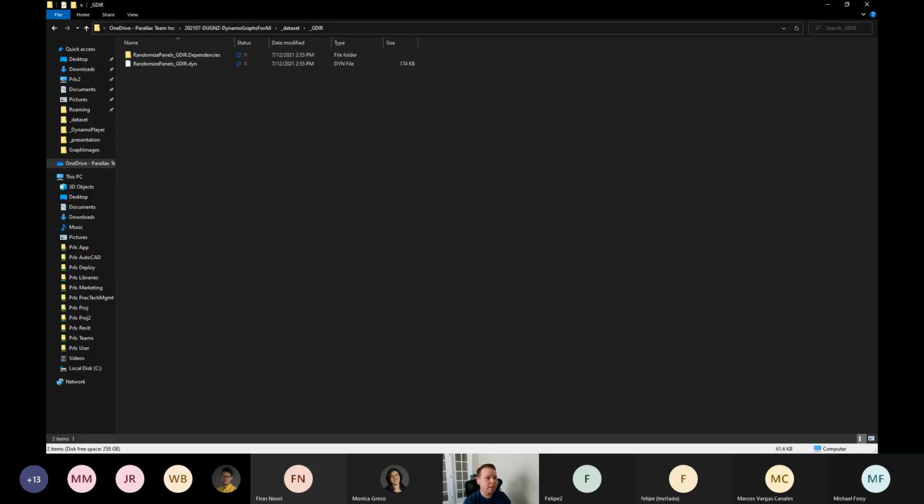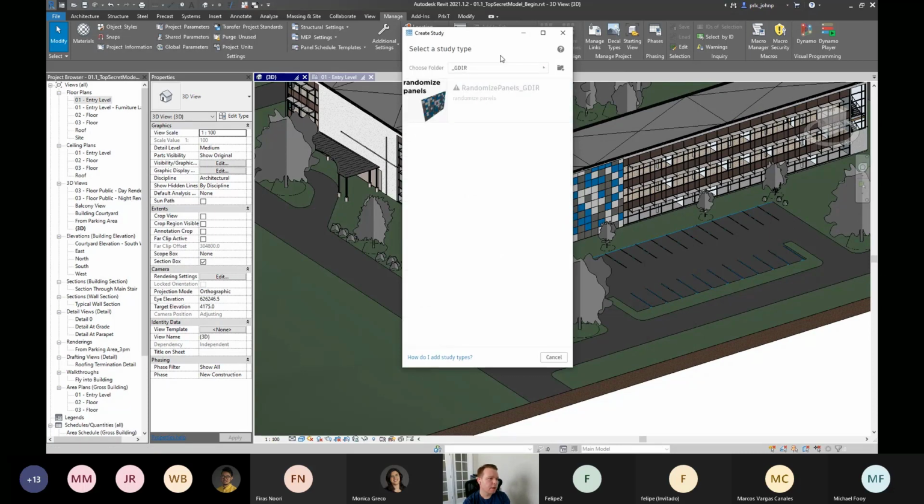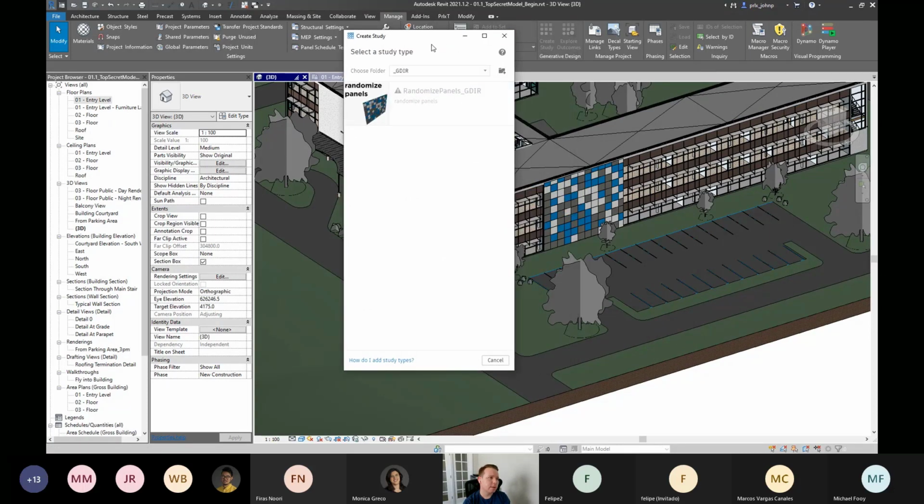So now that we've cached those panels, once we're back in Revit, we can create a study again and kind of go through it, and it should work. So it's kind of a little bit of trial and error as well. And I bet you're going to create one with the finished graph if it doesn't want to with this graph. So let's save it. So you got to run it and then save it just to be safe. I'm just hitting run on my other screen.